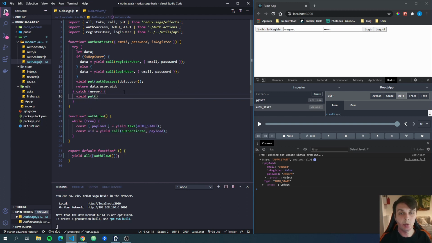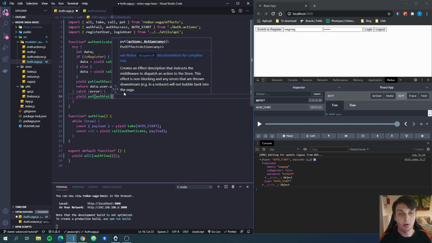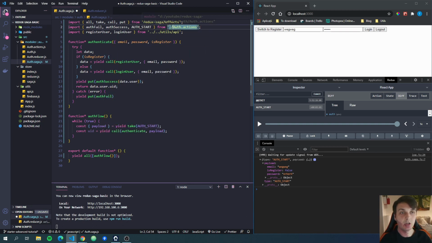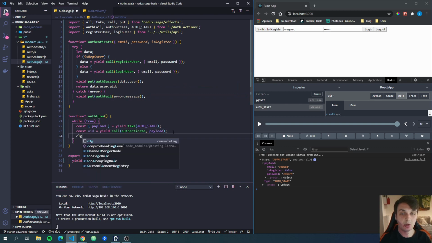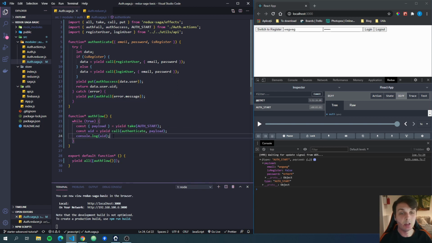So we're gonna put another action called auth fail, again from the auth.actions, and inside of this auth fail we're gonna put error.message. Okay, so this should be pretty much it for authenticate. I'm also gonna console log this UID when we receive it.